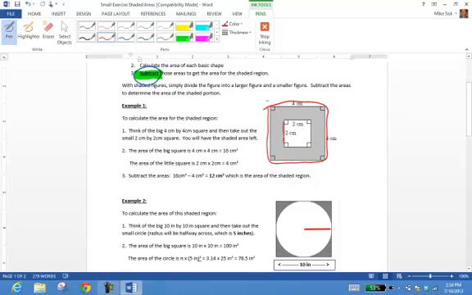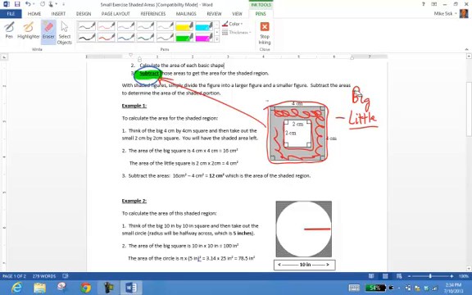If it makes it easier for you individually, think subtraction. That is the key word, the word subtract. What you want to do when you have a shaded area like this is think in terms of big, subtract little. That probably will help you out. You're going to find the area of the big figure and then find the area of the little figure inside that you want to take away, and subtract those answers.